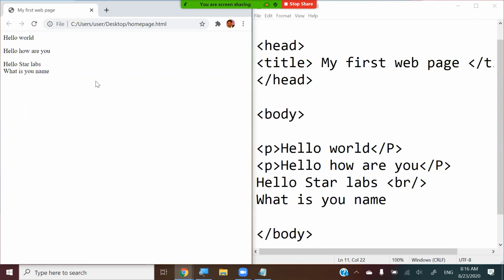So remember that difference. When you use a paragraph, two empty lines are automatically added above and below. When you use a BR, it just breaks the line. You can get the very same effect as a paragraph by using another BR, like two BRs together.